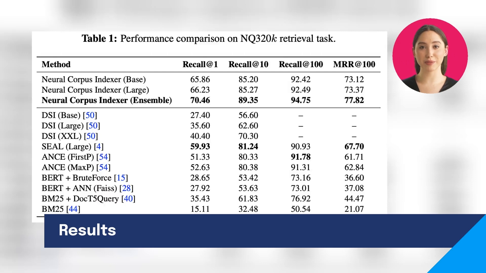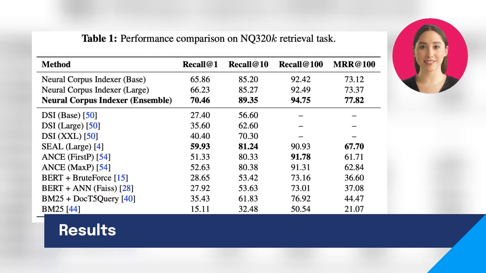However, there are also some limitations to the NCI. One of the main limitations is that the model relies heavily on the quality of the query generation model. If the query generation model is not able to generate good queries for a particular domain, then the performance of the model may suffer. Another limitation is that the model can only work on a fixed set of documents, meaning that if the index set changes, there is a cost to updating the model. Finally, the authors only tested the model on two datasets, which limits the generalizability of the results. It would be interesting to see how the model performs on more datasets and on datasets covering more diverse domains.